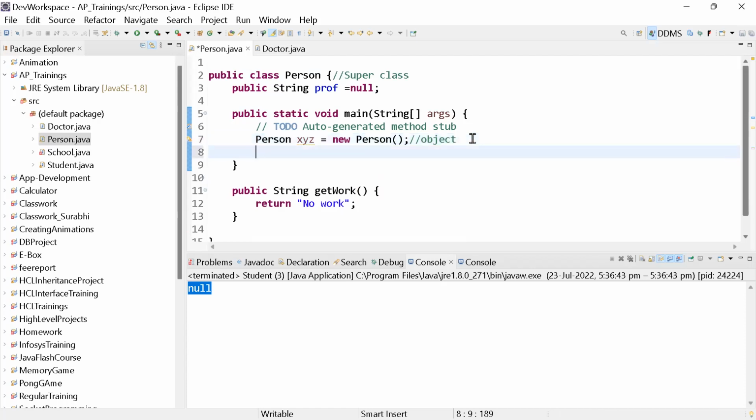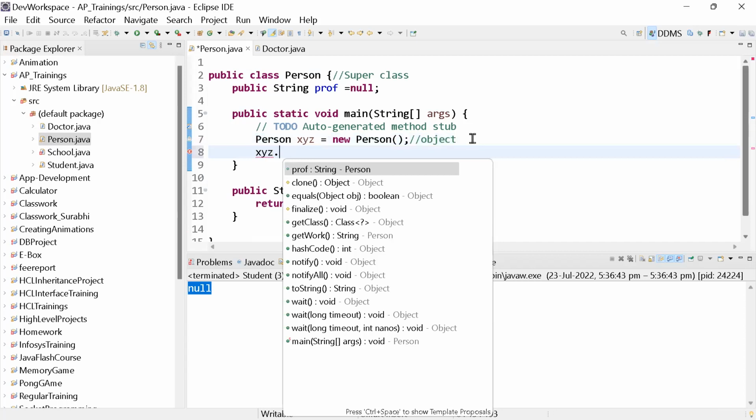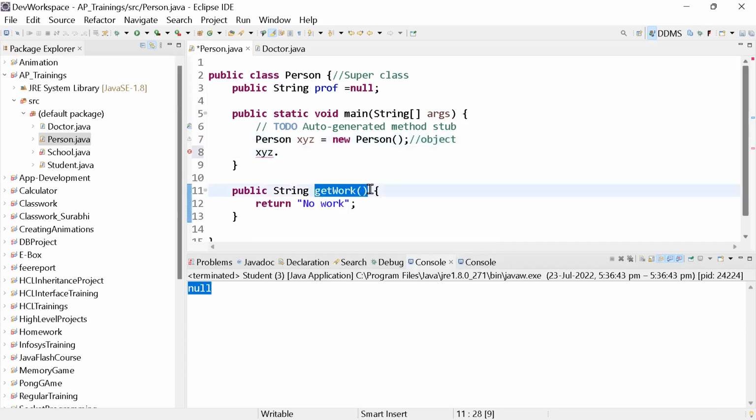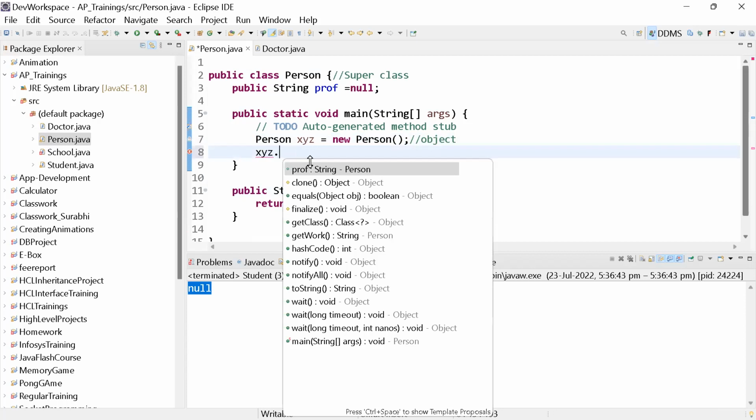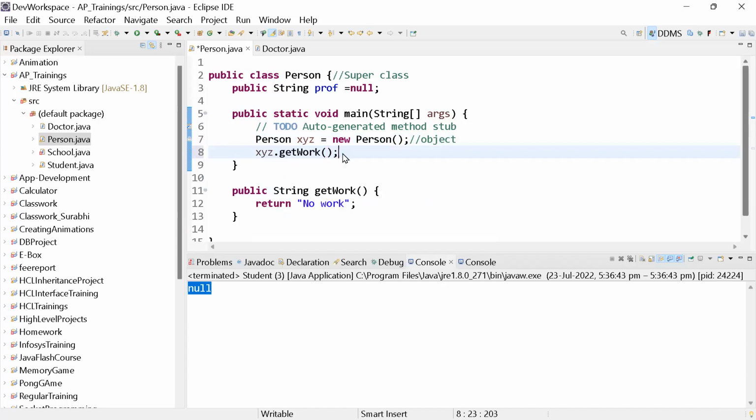Now on the object, I can call methods: xyz.getWork. See, it is available. I will call getWork. So what will it print? Any idea? No work. It will print no work because it will go to the object. Which object is it?